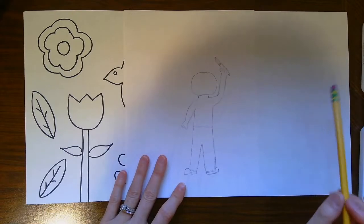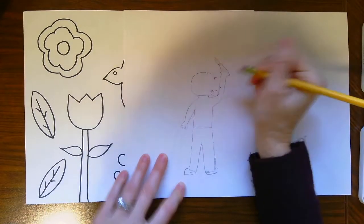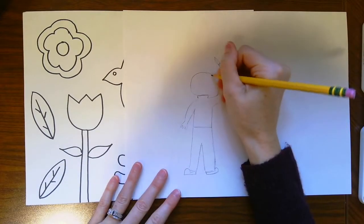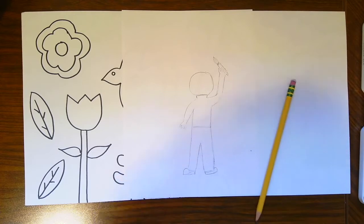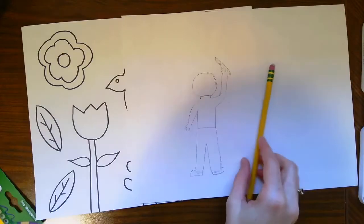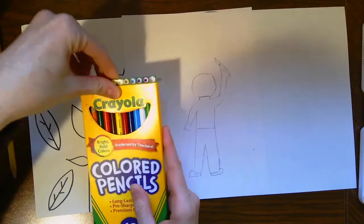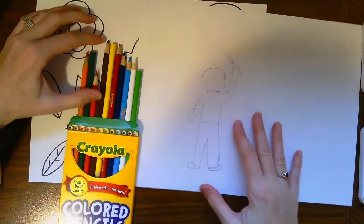Okay, so what you're going to want to do now, I don't like how big my head is. I'm going to erase that and just make it a little bit smaller. Okay, so now what you're going to do is you're going to just color this in with either crayons or colored pencils, whatever you want to do.